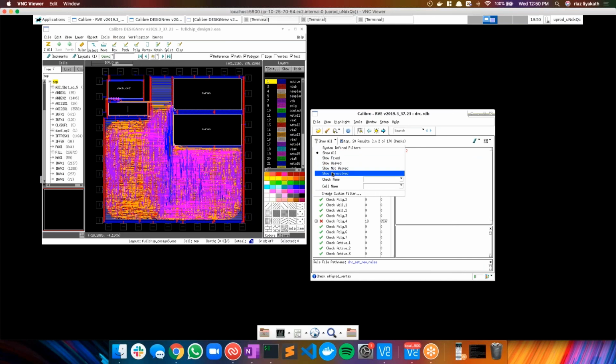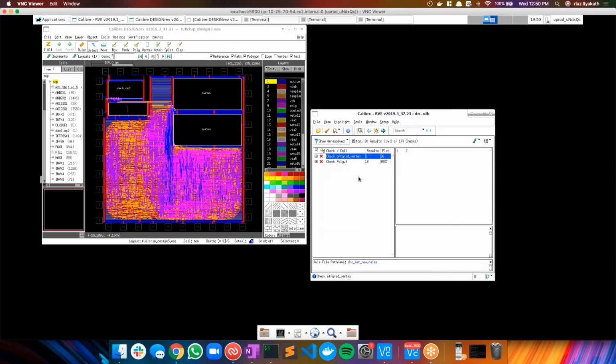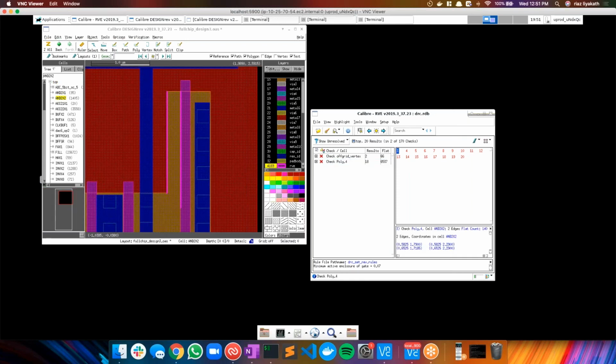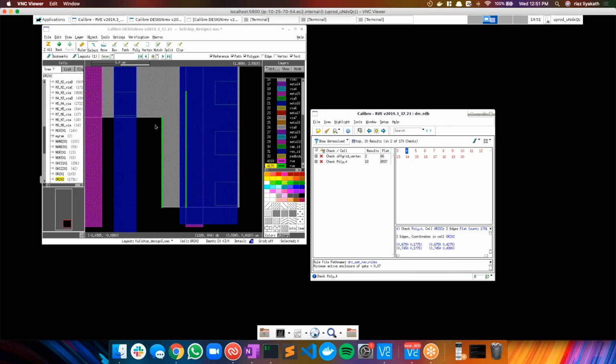Okay, so here we can see that this design is at least better than the second design. It's just one layer that is failing, and after talking with your process engineering team, you could decide whether this is something you need to fix in the layout, or something you could just skip. You could always go back and find in the layout which polygons need to be fixed. That's pretty much what I wanted to show in the demo.